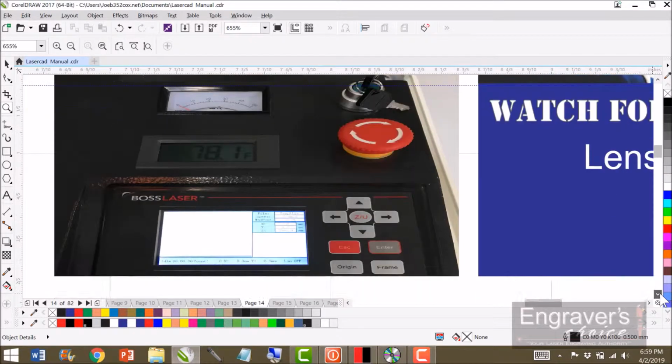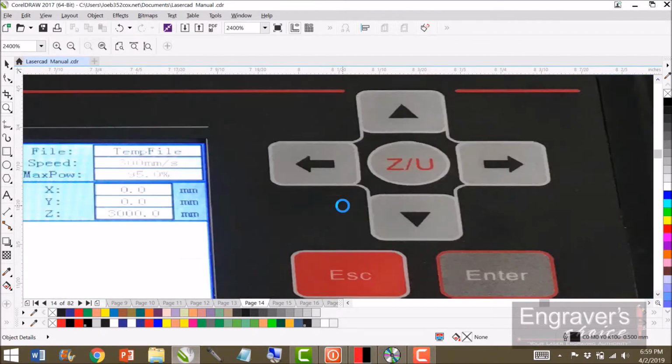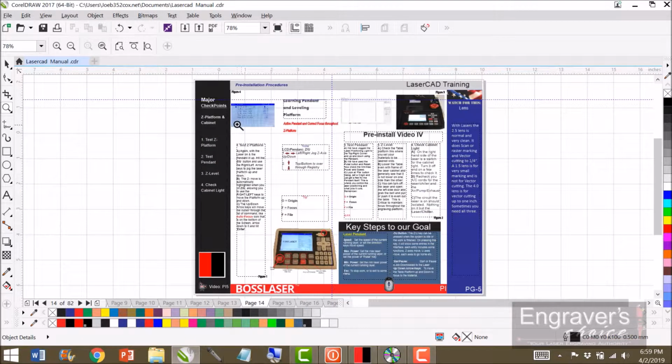And then if you go out over the top of the material and, like I say, you hit ZU, you will then go arrow down to the U and then use your right and left arrows, and that'll move the platform very close to the nozzle, maybe about an inch away. Then use the gray arrows to arrow back up to where it says autofocus. You hit the bottom of your spindle, and as you put it up, you'll see the little red light go off. If you hit autofocus, the table will come up and touch it.